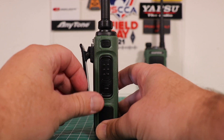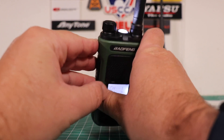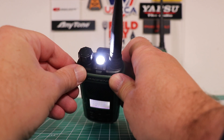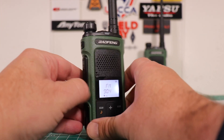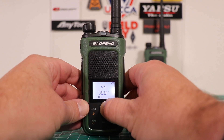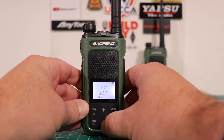On the opposite side, this top button up here is for the light on top — gives you a little flashlight or some sort of distress light. You have the push to talk, and then on the bottom this is for radio stations. You just push the up or down arrow and it'll scan to the next available station, or if you use the programming software, I think you can program it in manually.